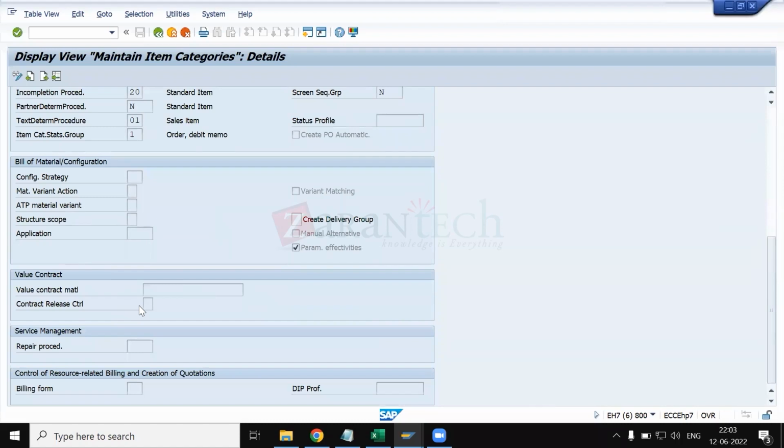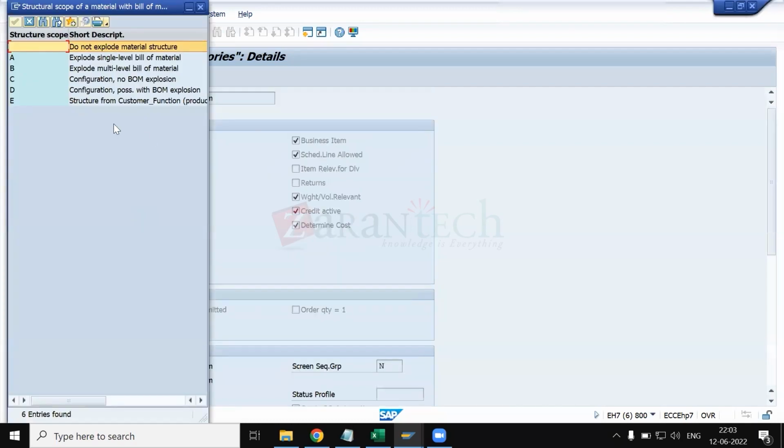Two more things I would like to tell you here. Structure scope. I think all these are related to bill of material, and it will be helpful if a PP consultant joins this session. You can see from here, right?